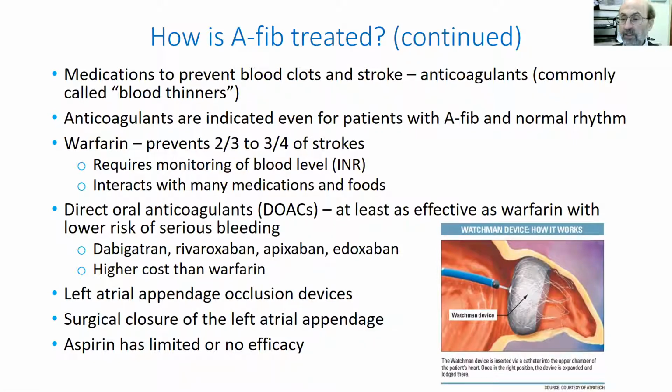And so this is usually the situation in which we might consider one of these devices in an individual with atrial fibrillation who really has a high risk of bleeding or who has frequent serious bleeding when taking one of these medications, and just seems like the risk of bleeding may outweigh the risk of the medication in reducing stroke, then we might consider putting one of these devices in. I have to say, in my own practice, this constitutes a very small minority of my patients with atrial fibrillation in whom I would recommend this type of device.